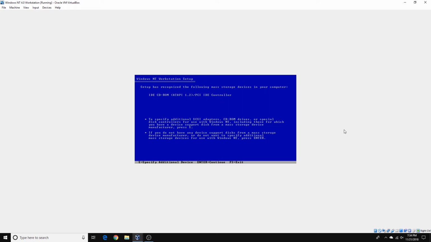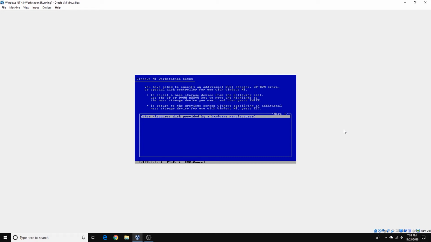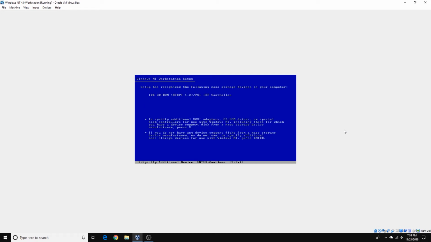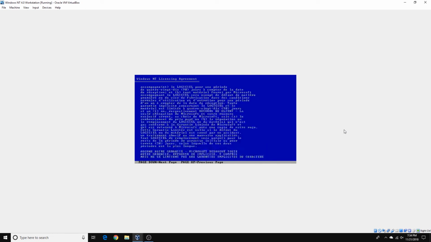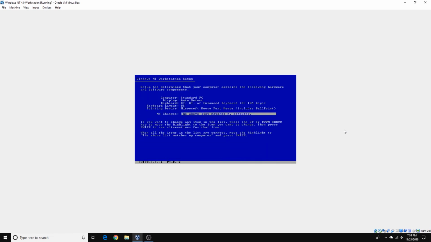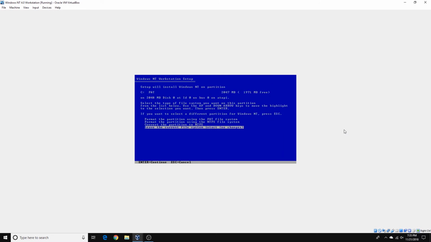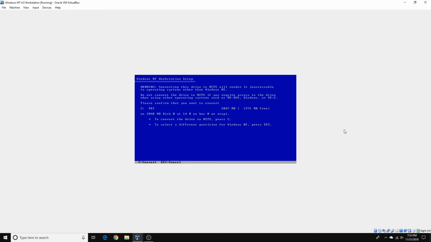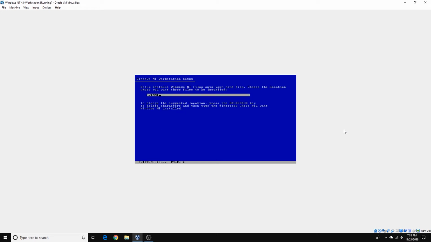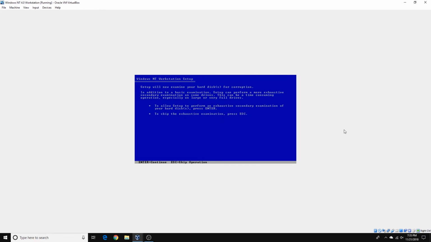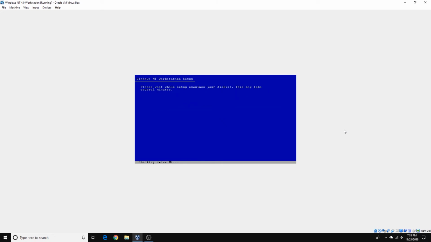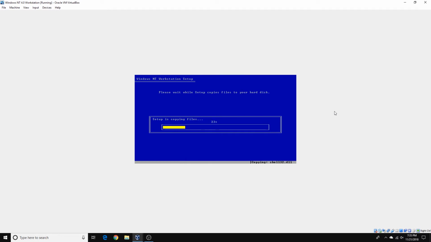And I think we press S to specify the additional device. Or not. And now I guess we can convert the partition to NTFS and press C to convert. Again, it's checking drive C and copying the files.